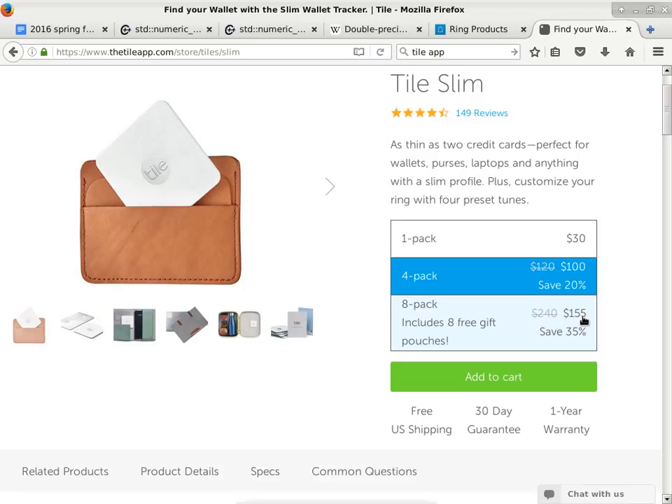It's a little on the expensive side, which means you're not going to attach it to something that isn't worth much. Because it's cloud-based, if you had one in your car and your car was stolen — even if it went to New York — it would still pick it up, depending on whether someone with the Tile app happened to walk by your car. It has the same function as LoJack for cars, but it does require someone with the Tile app running to be within detection range.